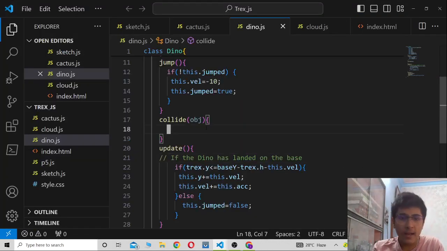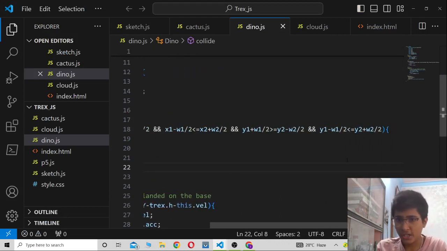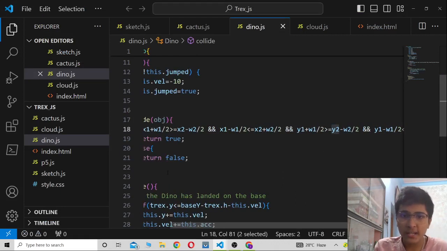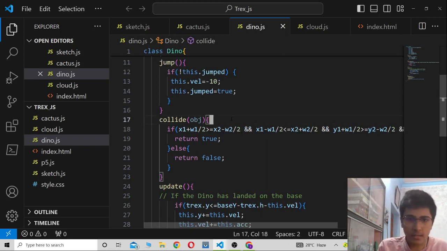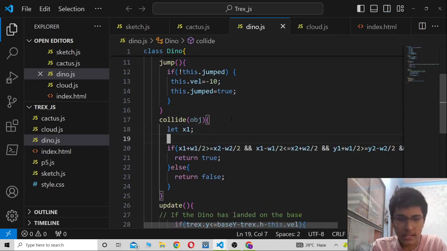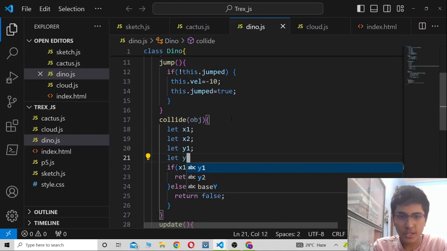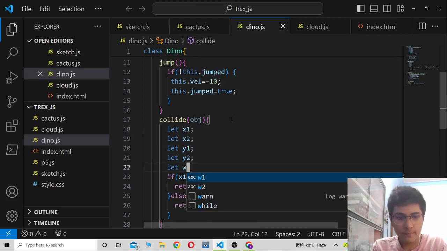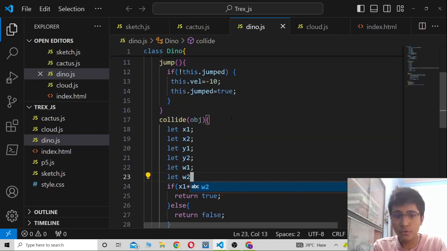So in our dino file, let's insert this if condition. Now I need these variables, which are y2, x1, and all these things. So there are all these variables: x1, y1, x2. So let's have let x1, let x2. What are these things which I need? Let y1, let y2, let w1, let w2.